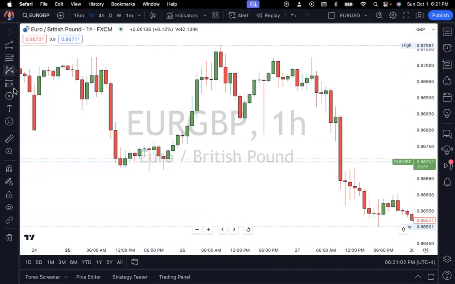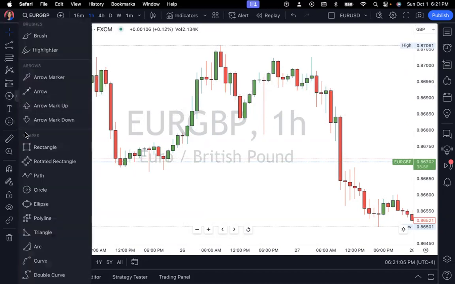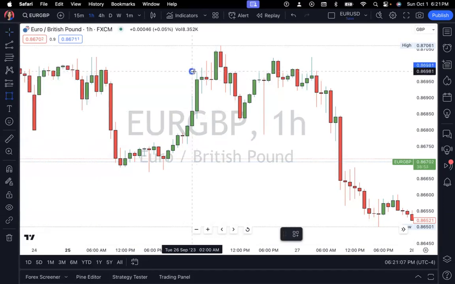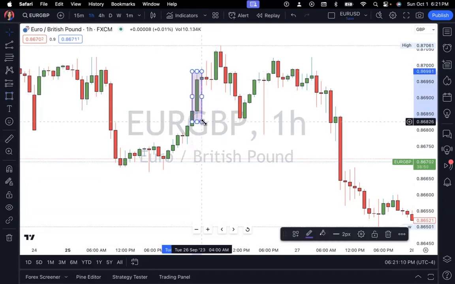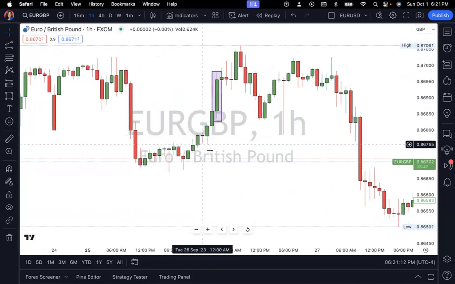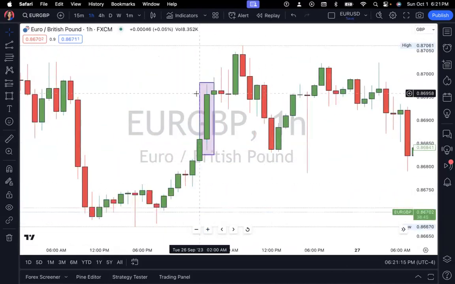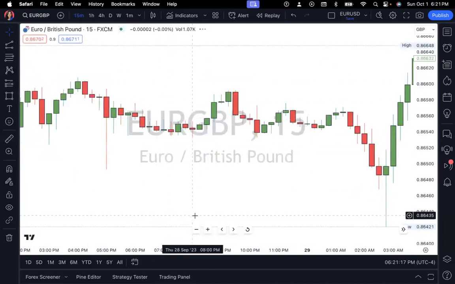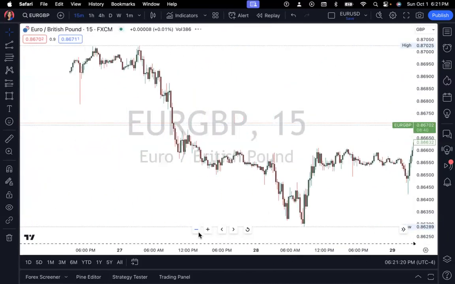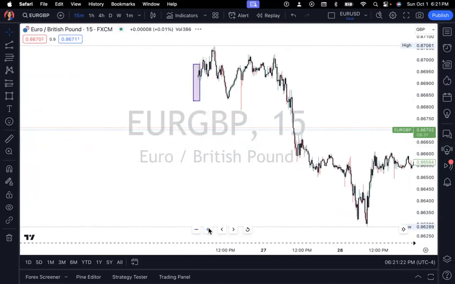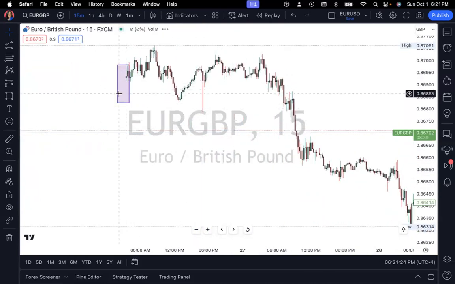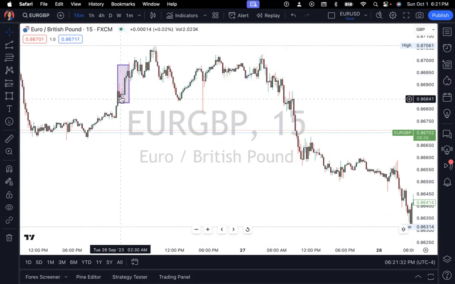Now, just to give you guys an example about the different time frames, we're not going to focus on this too much, but I'm just going to highlight this candle. And that is 1 hour. But if I break this down to 15 minutes, within that 1 hour, I should see 4 different candles. My chart disappeared, but I should see 4 different candles within that hour. Well, simply because 4 15-minute candles is going to equal 1 hour. So that is where the time frames came in.